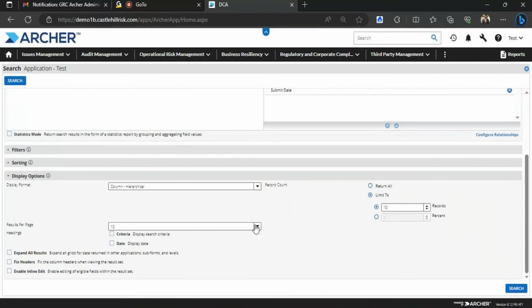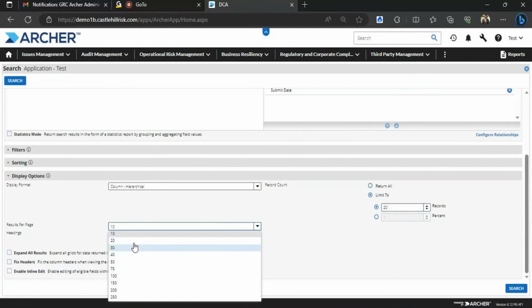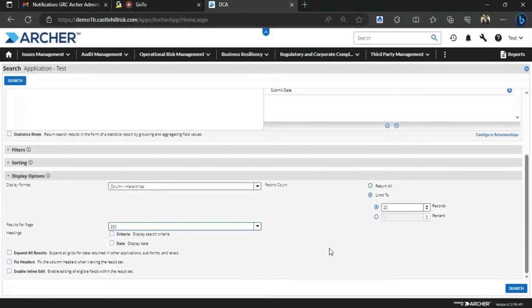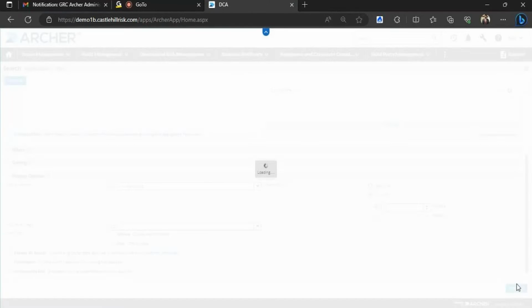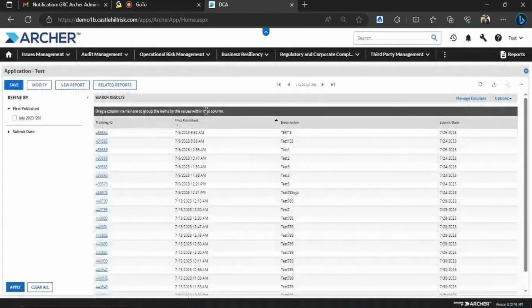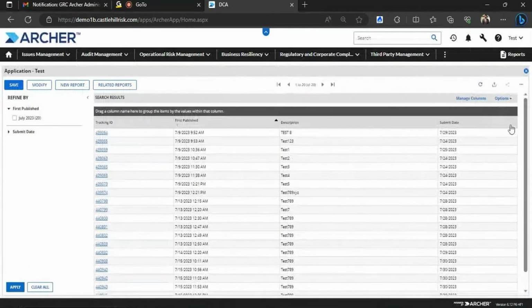Similarly, if I want to distribute the records, let's say I want a maximum of 10 records shown on every page, I'll choose 10, and if I want 20, 30, all the way till 250. On one landing page, a maximum of 250 records can be accommodated. Since we have got 20 records, I can see all 20 in one page.